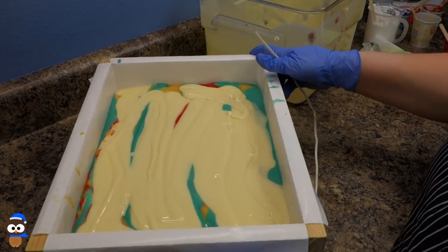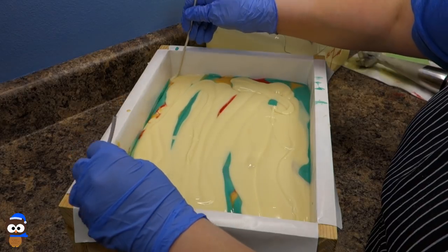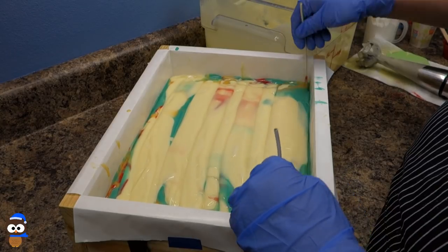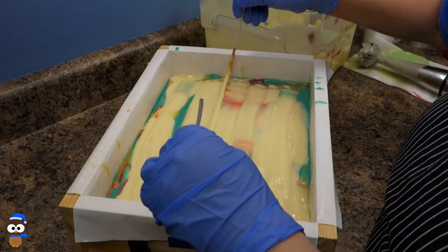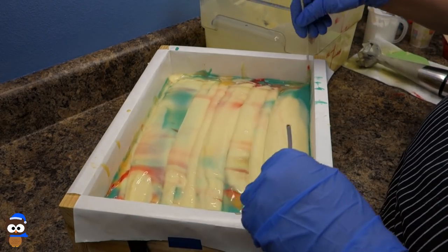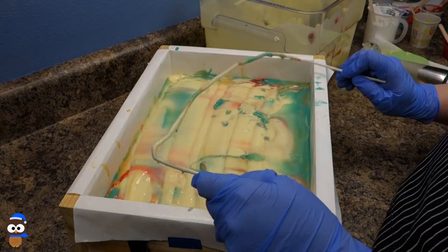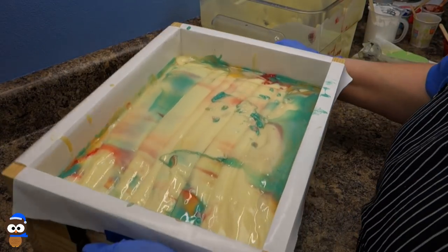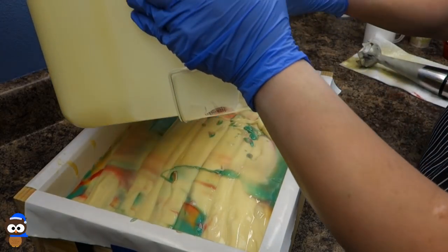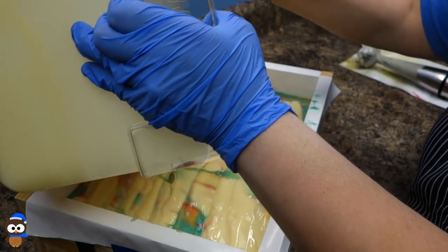I'm bringing in my wonky tool again. And then I don't want to go all the way down. I just kind of wanted this to be more towards the middle. Hopefully that's going to work out. It's quite thick, so I'm not worried about it being over blended in there. So definitely is not going to be a middle situation here.